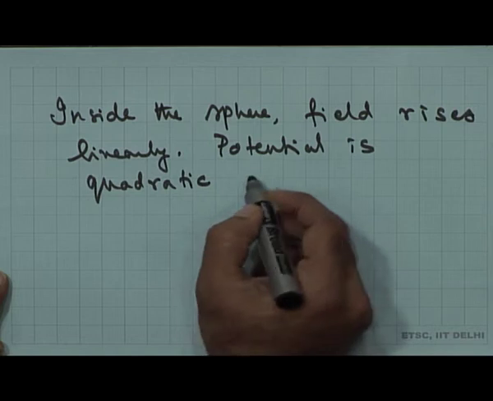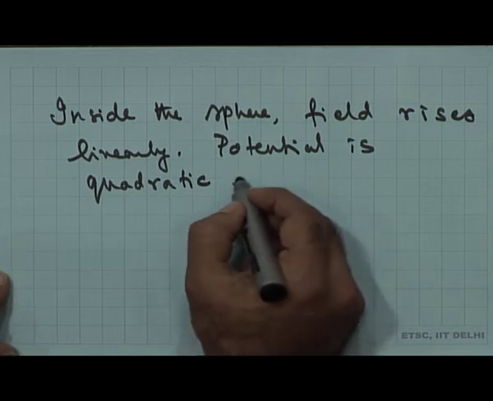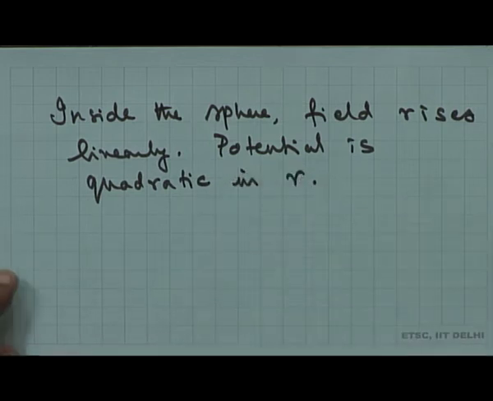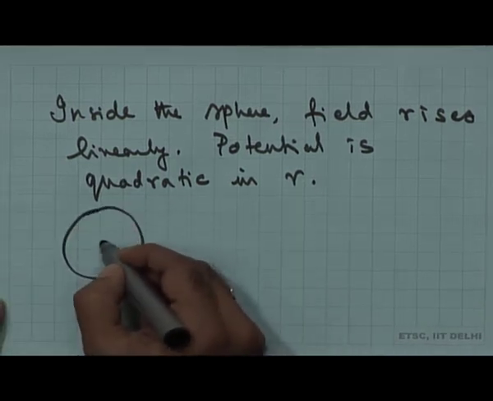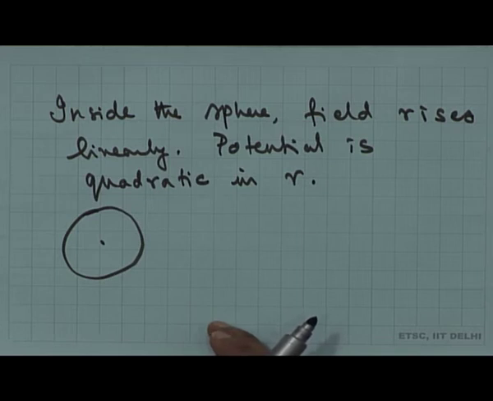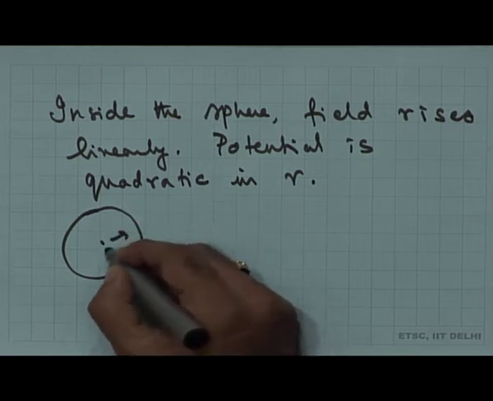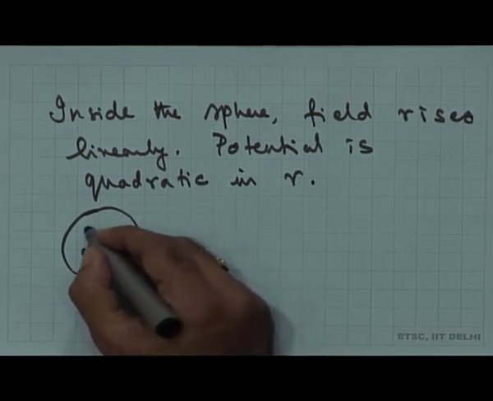That is a very trivial exercise, which you can all do. That is what we have. What is the field at the center of the atom? The field is 0, because if you look at a spherical distribution of charge and I put a test charge at the center, then it is pulled equally in all directions.